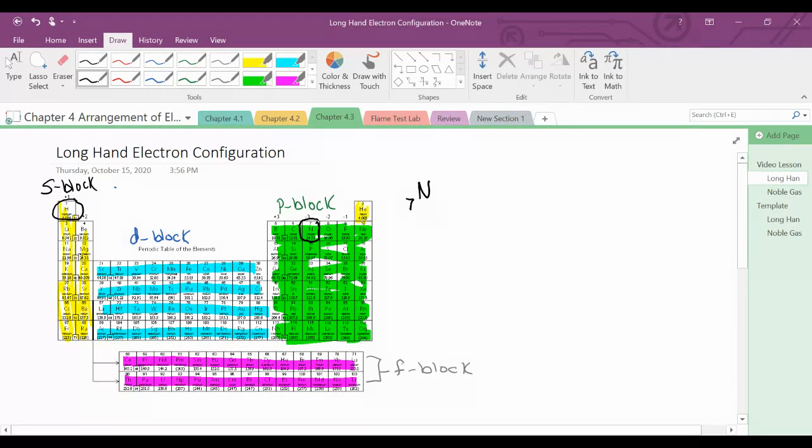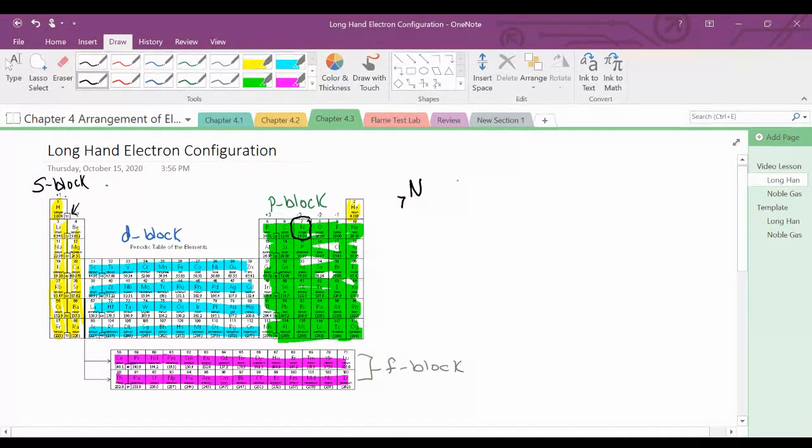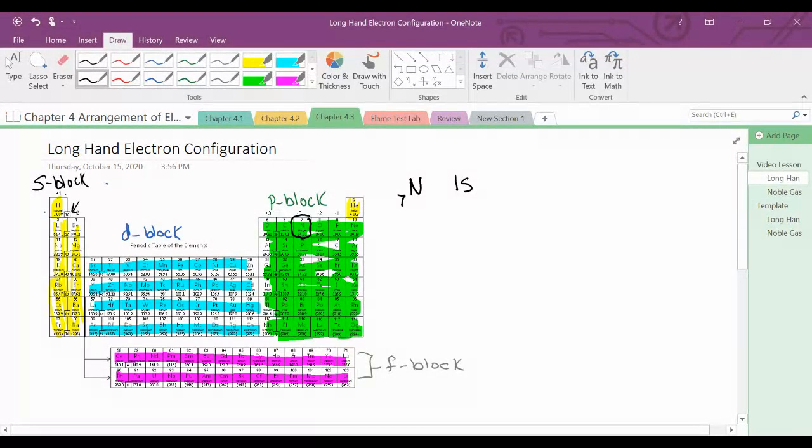And so we start with the first energy level. And you can see on the periodic tables you're given, right in the middle, you have the energy level and block written there. So we're going to start with hydrogen. It's the first energy level, the S sublevel. And I'm going to go through the S block, so that'll be 1s2. 1s1 is hydrogen, 1s2 is helium.